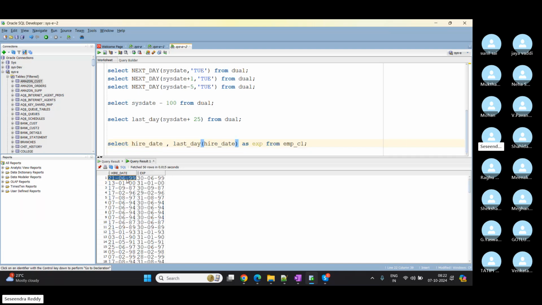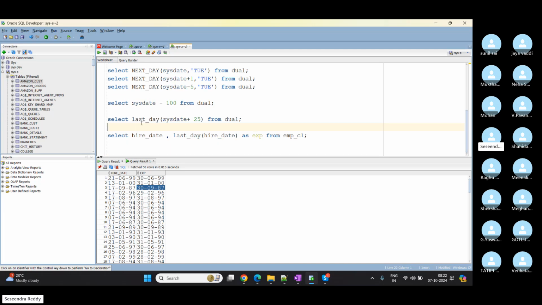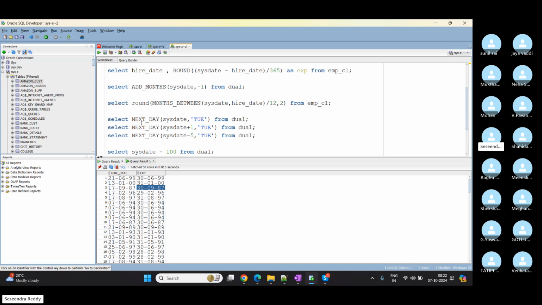You see, they are in June month, so it is displaying June month end date, January month end date, and September month end date, like that. So last_day is used to get the last day of the month.